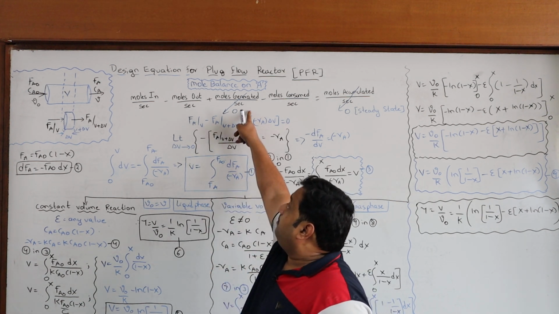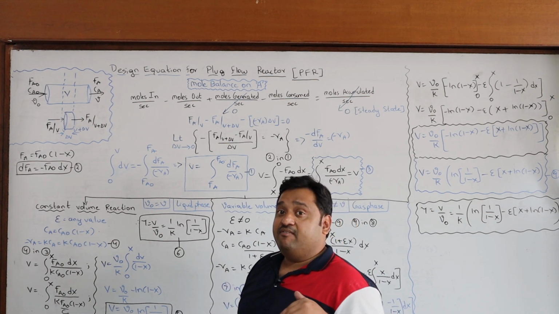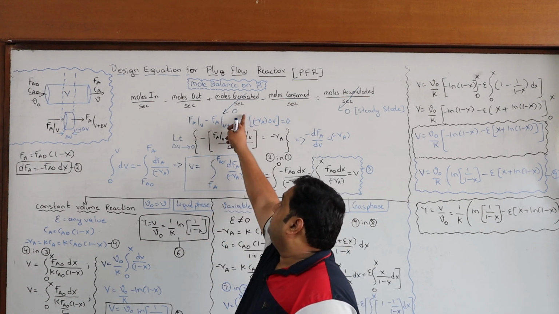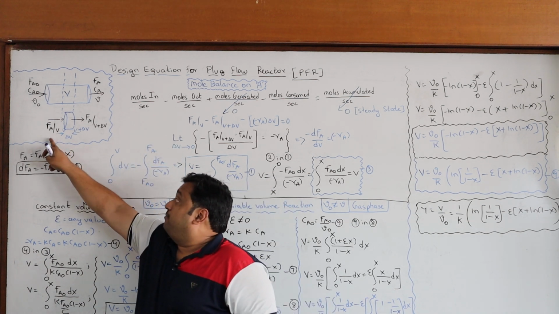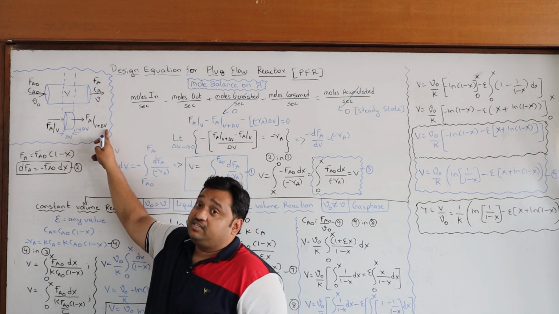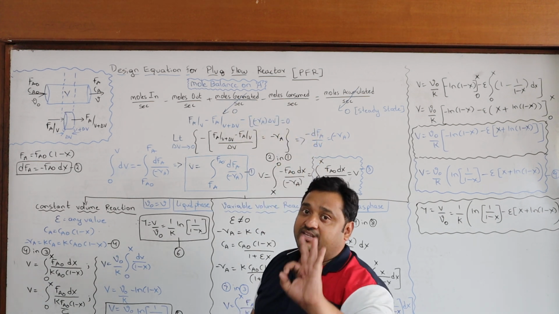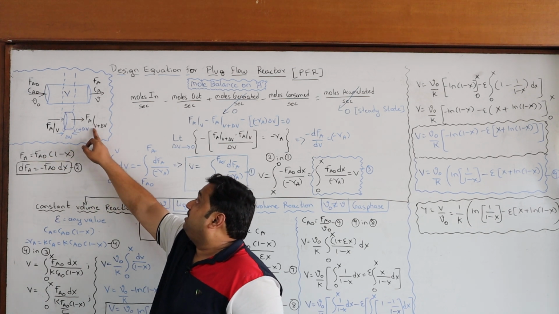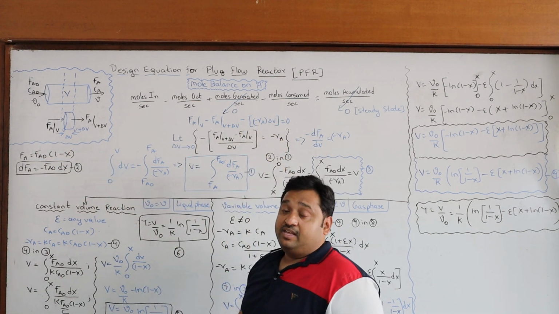As I am doing the mole balance on my reactant A, a reactant is never generated in the reaction, it will always be consumed. That is why this term is 0, and the rest is inlet minus outlet minus consumption equal to 0. These are the only 3 terms there will be. Inlet is Fa at V, outlet is Fa at V plus delta V, consumption is minus Ra into delta V.